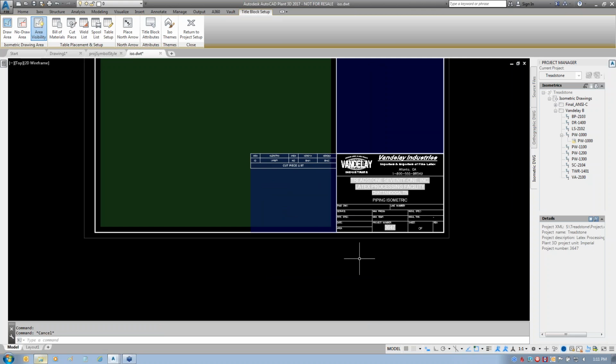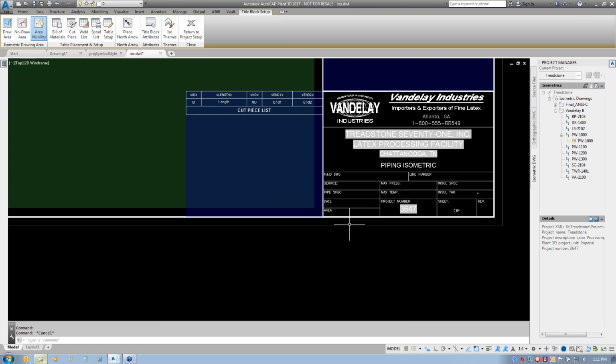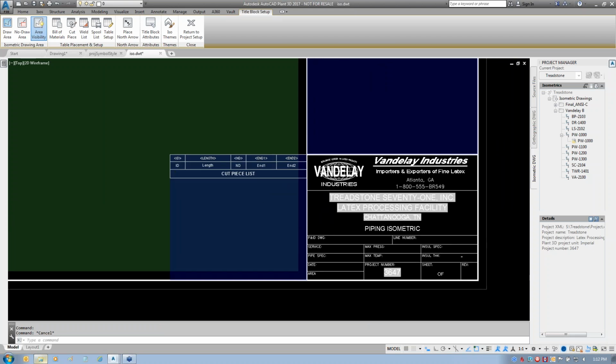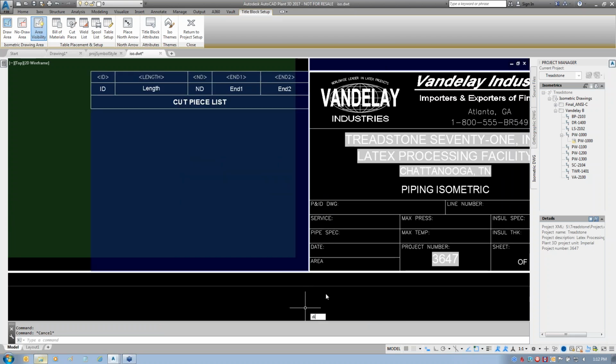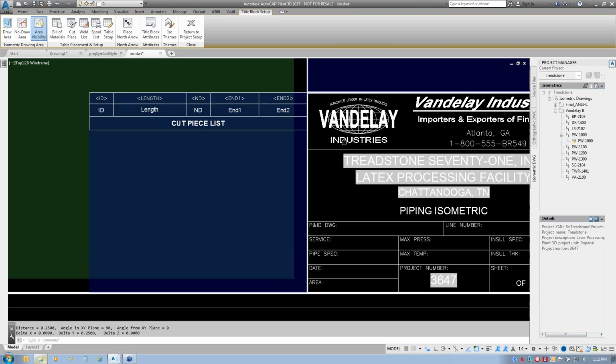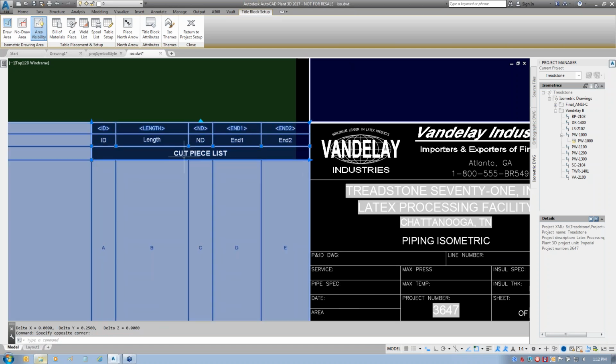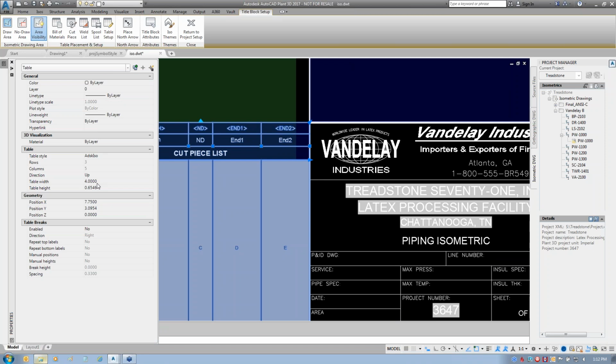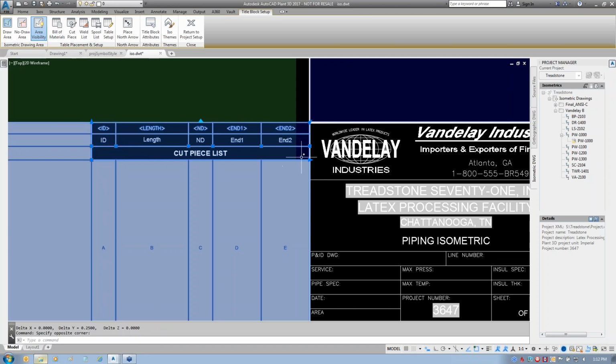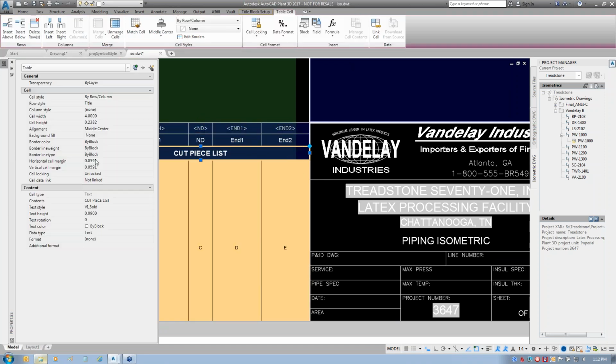Now I want to show you some settings for the row heights real quick. Notice my row heights, I'm an aesthetic person, are 1/4 inch from one to the other. I want these to match so that everything lines up when it puts it in here. It's simply coming in here and changing the row height. I'm on the table height right now. So for the row height, I'm going to set the cell height to 1/4 inch.